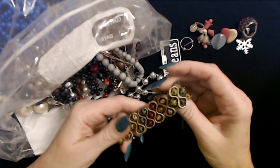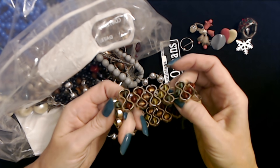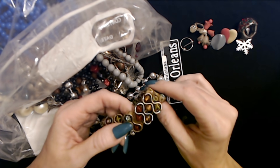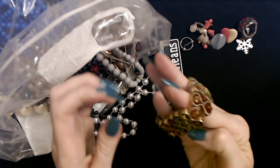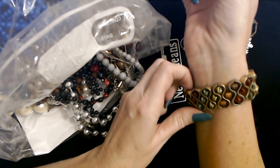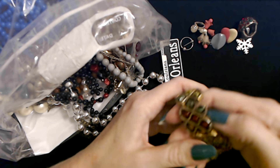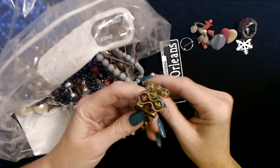Look at this bracelet — that is just beautiful. It's a little bit stretchy, it's heavy. This is all metal, and you have the most interesting little glass beads in here: light green, dark green, red, kind of a goldish orange color. This is beautiful. Look how pretty that is. Yeah, it is a little heavy because this is all metal. Very unique — I've never seen a bracelet like that, with those links in there like that. That's pretty cool.